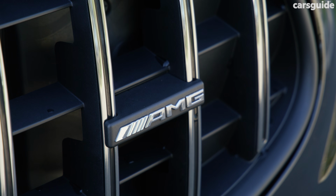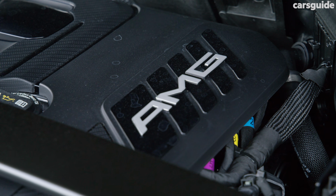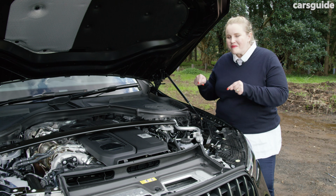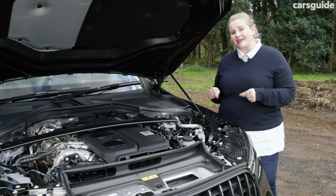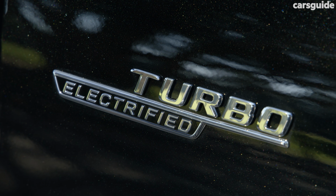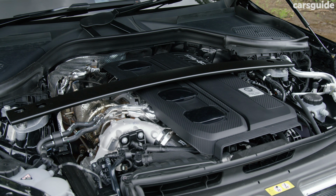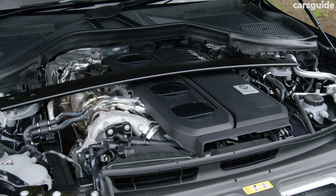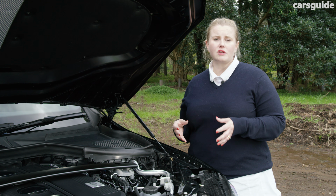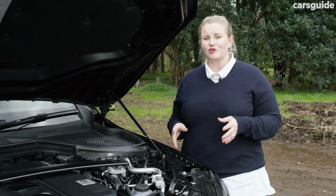This is the first Mercedes-AMG GLC to sport the new 2-litre 4-cylinder turbo-petrol engine, which replaces the 3-litre turbo V6 from the previous model. What makes this one interesting though is that it has been formulated with Formula One tech, and that means that its performance is boosted by an electric turbocharger, so you don't have to wait for the power delivery, it's instant. This engine produces 310 kilowatts and 500 newton meters of torque, so a little bit more power but a little bit less torque than the previous model. It's an all-wheel drive and features a mostly smooth 9-speed auto transmission.